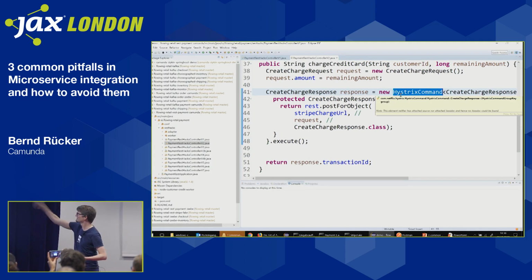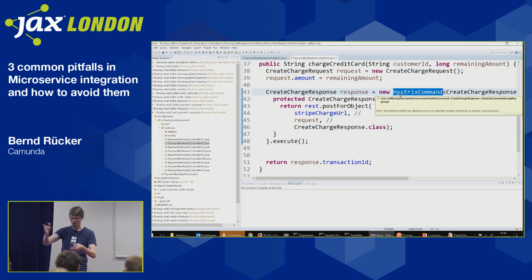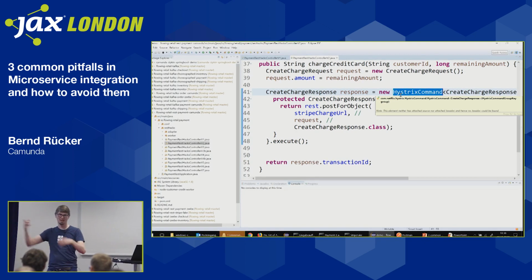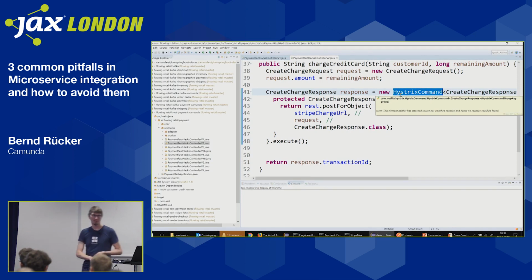And then it doesn't even try to connect to the credit card service anymore, but raises an exception immediately. And then what Hystrix can do is check periodically if the service is alive again, and it will automatically switch back on. Okay, that's a circuit breaker. In Spring Boot, you could use an annotation on the method.